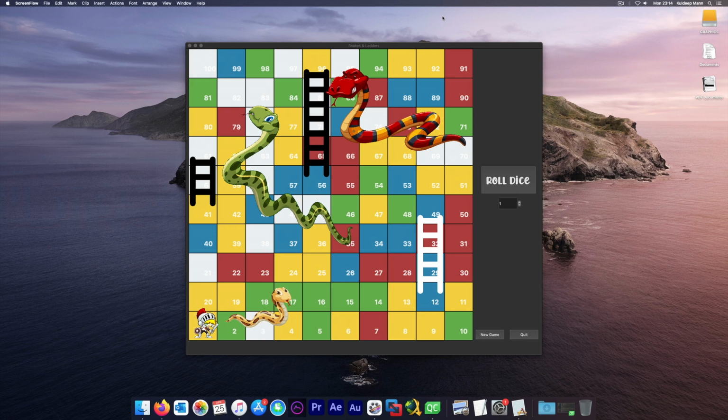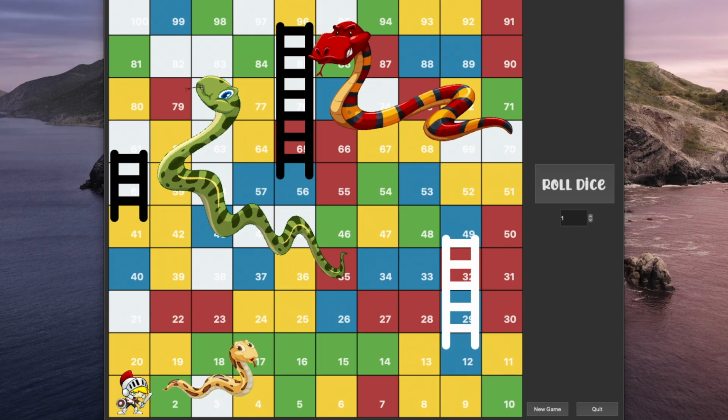So what is in this version of Snakes and Ladders? What exactly have I implemented? Well, let me zoom on to the board now. As you can see, our cute knight, once the game starts, stands idle at the first square, at the first position.